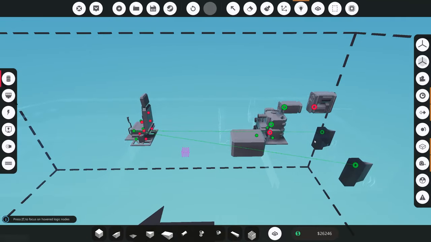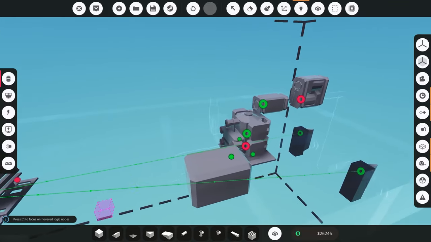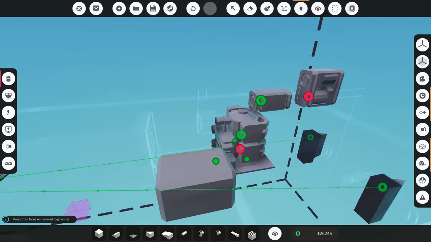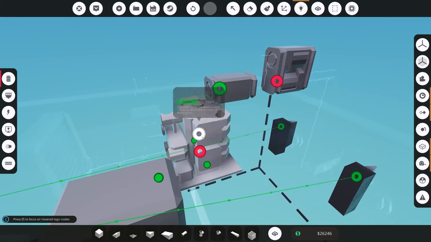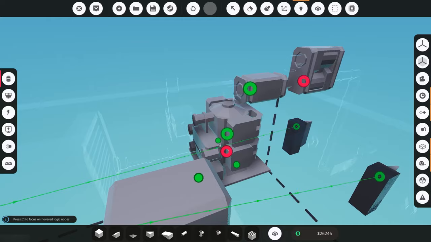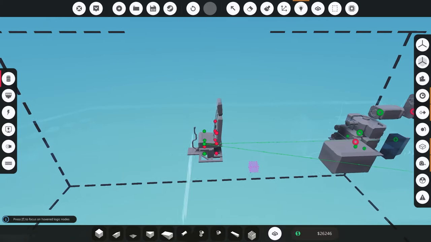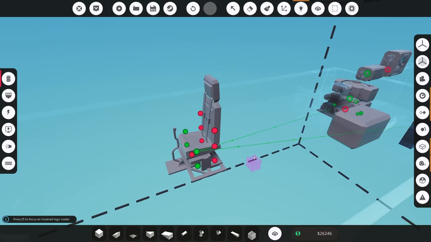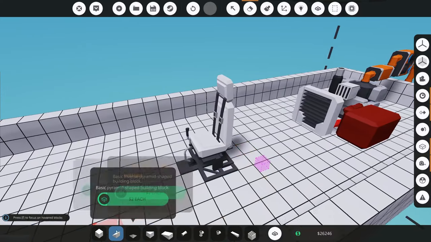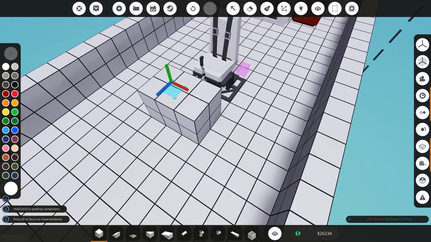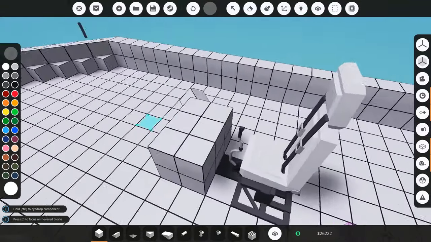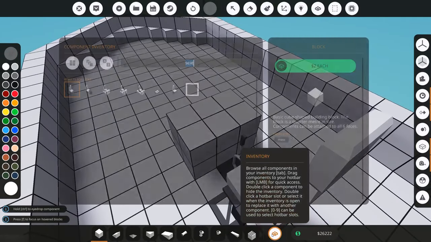The next thing we want to do is we of course want to go and control our engine. Now you'll notice once again our engine also has some controls. It has some inputs and it also has some outputs here. So let's go and add some controls on. Now we could use the controls that we have on our seat. However, we could also go and use some components that we have in our inventory. So just using how here at the front, we're going to open up our inventory.